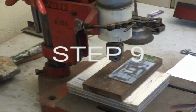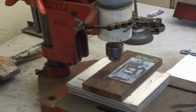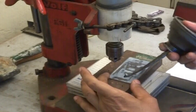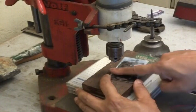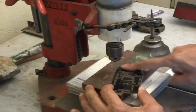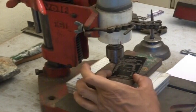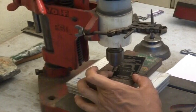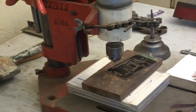The next step is to drill the via holes and component holes. Notice that in the dried PCB the hole locations are not clearly visible because of a thin residual paper layer. To make the hole locations clearly visible, we put a drop of oil on the PCB and spread it out using our fingers. This not only makes things clearly visible but the oil also acts as a lubricant during drilling. We drill the via holes with a 0.5 mm drill bit and the rest of the component holes with a 0.8 mm or larger drill bit as required. This completes the through holes of the double-sided PCB.